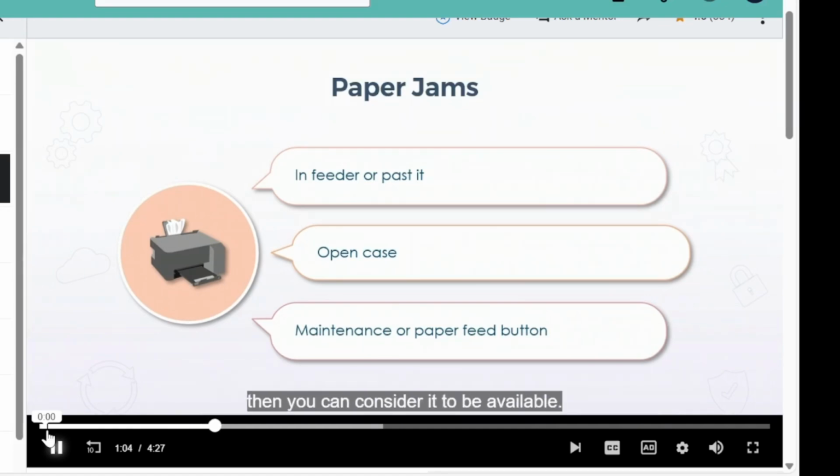So there are scenarios where you may just need to try to manually pull the paper out, but you need to be careful with that as well, because of course you can rip the paper, which does not clear the jam, but it may then get it to the point where the paper feed might at least be able to pull the rest of the paper through.